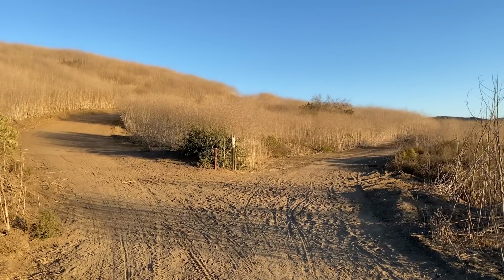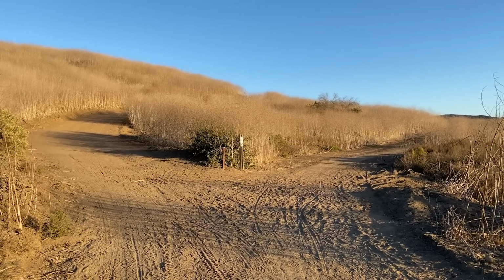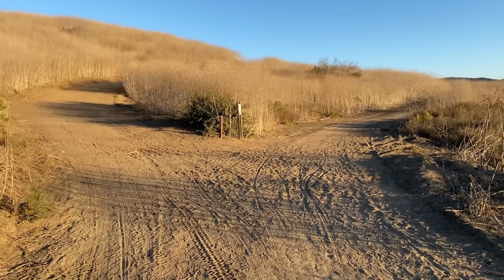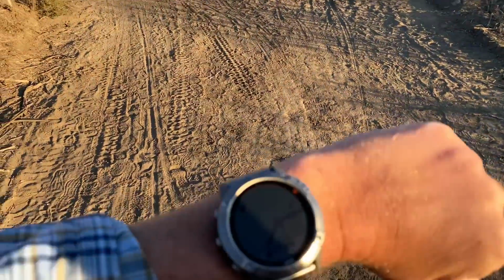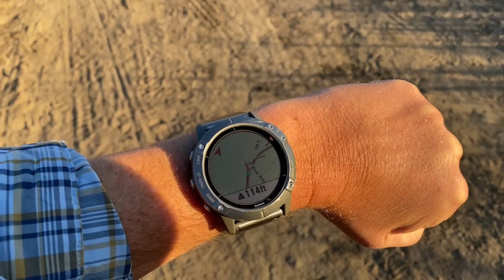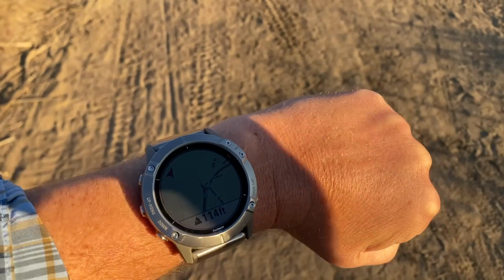Okay, so here we are at a junction. Now, there's not really a right or left turn here, right? It's kind of a split, so it's probably going to get confused because we don't have a hard turn. But you can see on the map here, there's the sunlight, that it's telling us to go to the right. So let's just see what happens if we took the wrong path.